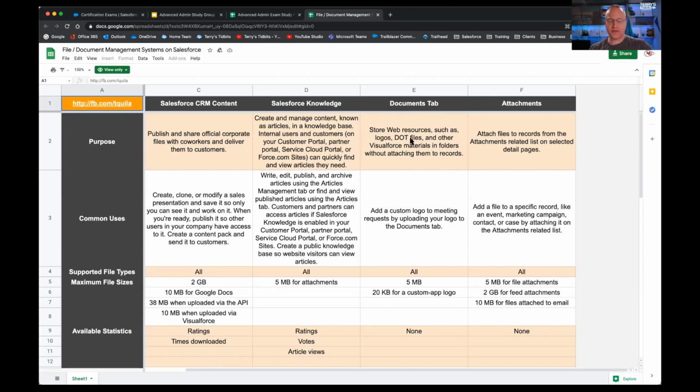The documents tab, George did a nice job of explaining what that is. And I think we're probably all pretty familiar with the documents tab as well. The one thing that was new to me when George shared that video with me, I didn't realize that the documents tab was exposed in the files now as one of what was called the asset library. That was new. The asset library, and it'll always be the very top library. Yeah. I think when I've had to go there, I've always gone back to Classic because I didn't know that you could get to it that way. So that was new information for me.